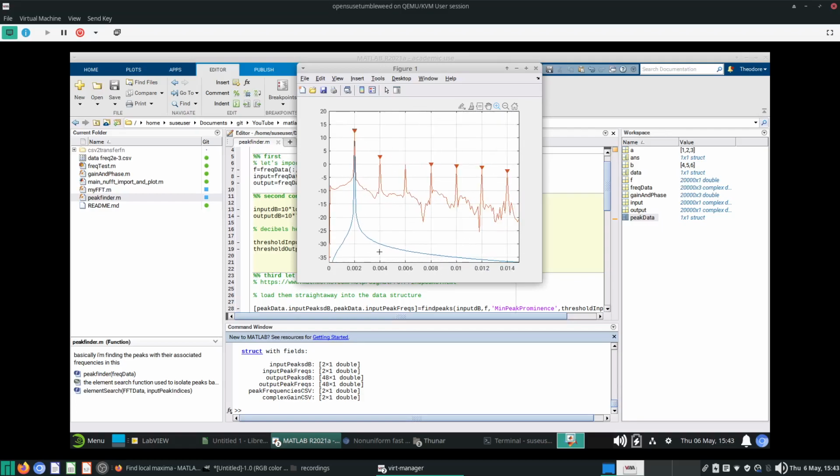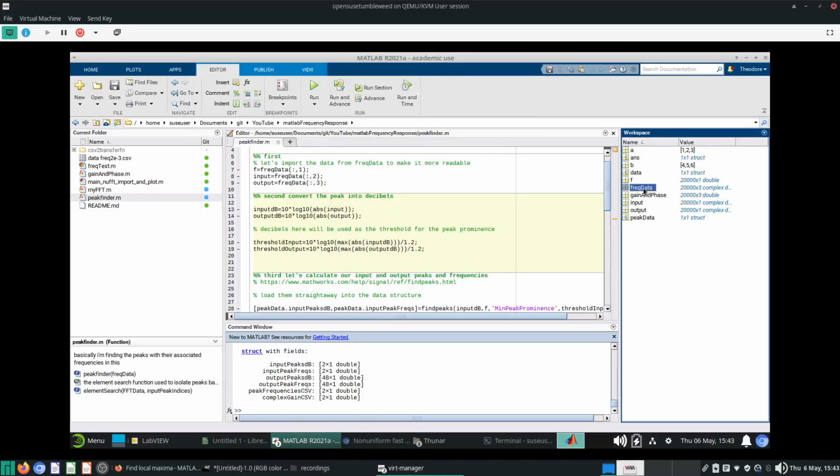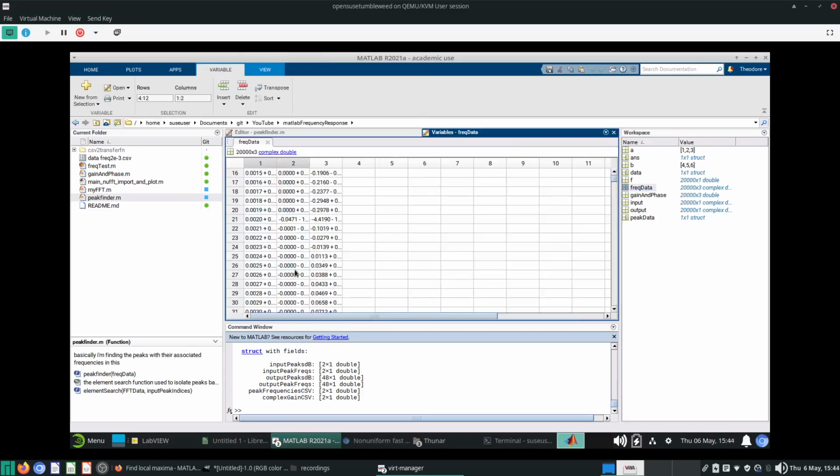Remember, I have all of this frequency data. I'm only interested in finding my input and output data at this particular input peak frequency. So basically 2 times 10 to the minus 3 hertz is my input peak.